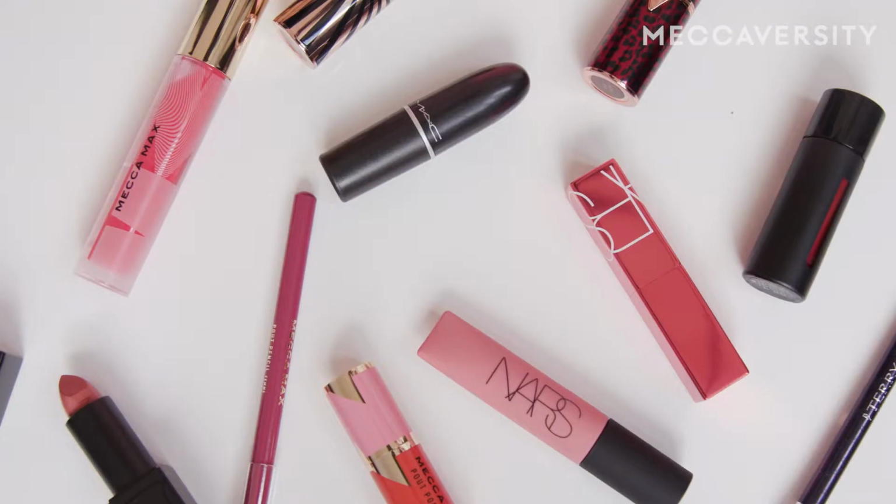Over the last 7 years, I've had the great pleasure of training team members across Australia and New Zealand in all things makeup. We have over 20,000 makeup products here at Mecca, and so it's my job to help break everything down and demystify, because trust me, it is just as daunting for team members as it is for customers. In this Makeup Fundamentals course, we're going to be covering all things makeup, from complexion, brows, eyes, lips, and cheeks.